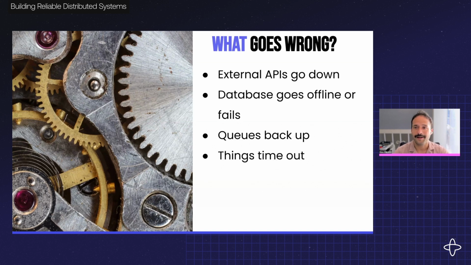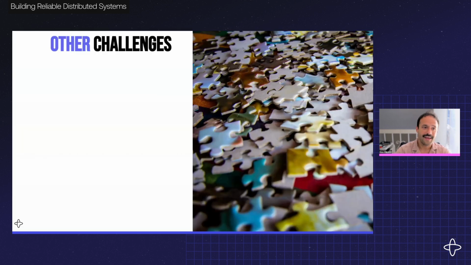Things time out. Sometimes a request will time out when you want it to because the request was no longer fresh, right? If you had like a stock purchase order and that's not able to be completed within a certain number of seconds, you probably just want to expire that and return something to the user. Some things time out when you don't want them to, and you have to build in logic to handle both of those contexts. And there are lots of other challenges.